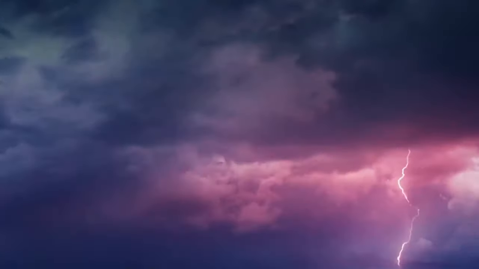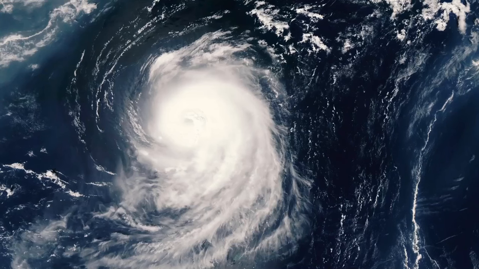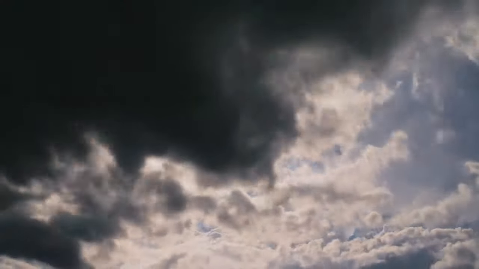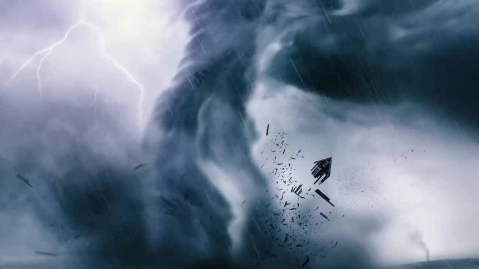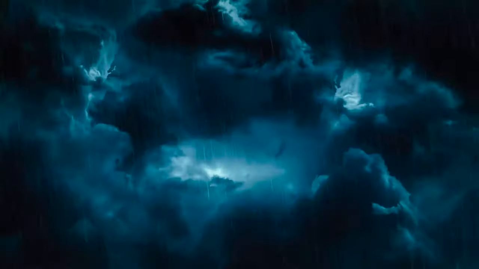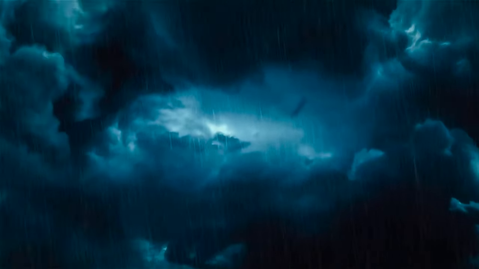But sometimes, the updraft is so strong that it suspends huge amounts of hail and rain in the upper part and the center of the storm. But let's say some dry air gets into the middle and lower parts of the storm. It can cause a downburst. When it happens, all that amount of rain and hail from the upper part of the storm dashes toward the ground, dragging along a lot of air.